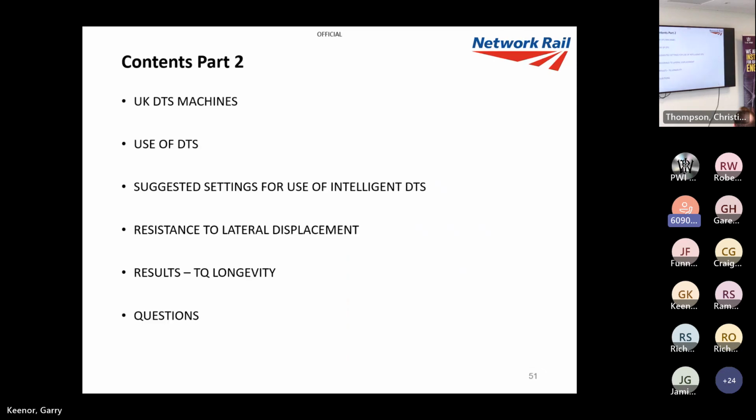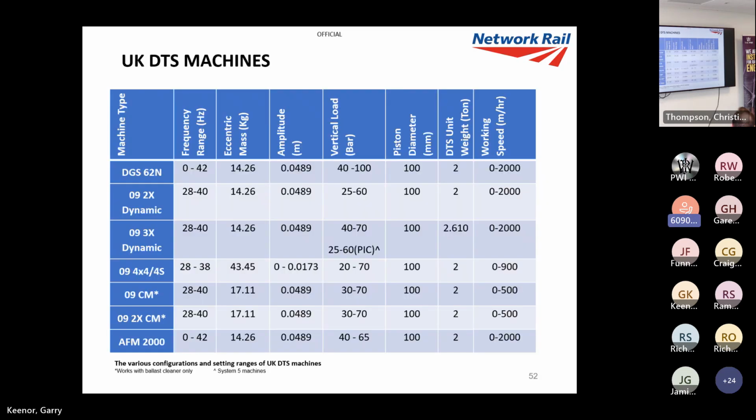So part two, just to remind you, we're looking at UK DTS machines, the use of DTS, how we've been using it, suggested settings, resistance to lateral displacement, and some of the results we're getting for questions. Now, these are the machines in the UK, all listed on the left-hand side.